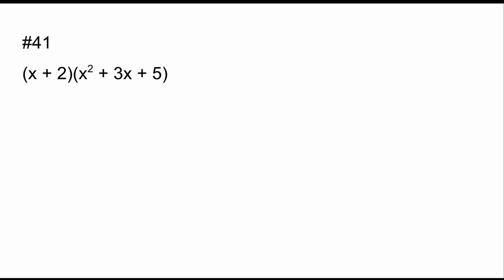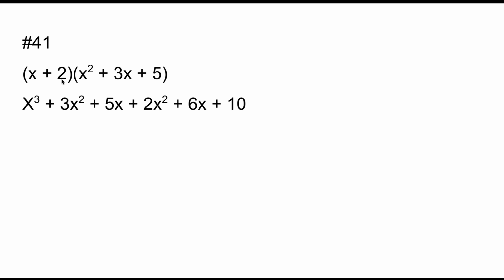Okay, number 41. Let's get into these a little bit harder questions. They're not harder, there's just more steps. So you need to make sure you're writing down all of your steps, showing your work, and this will help you get the right answer every time. So let's just do one little thing at a time. X times x squared gives us x cubed. X times 3x gives us 3x squared. My mouth's getting tired. X times 5, 5x.